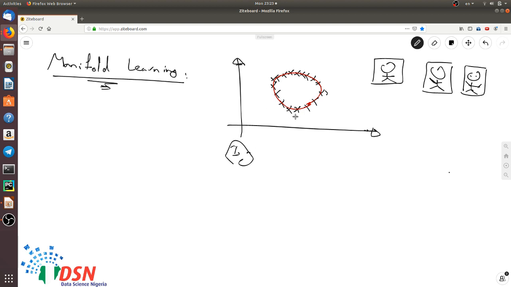For example, let's say this is (2, 1), so we need two numbers to represent this data point. But if we find this circle, then we know that we could represent this data with just the angle, which is pi over 2 for this data. So from two numbers we could reduce the dimension to just one number. If the total data consumes maybe 10 GB on your hard drive, then you could reduce this size to 5 GB and compress that without any loss of your information. So that is so cool.